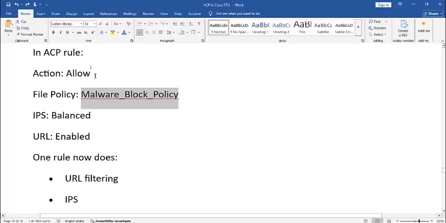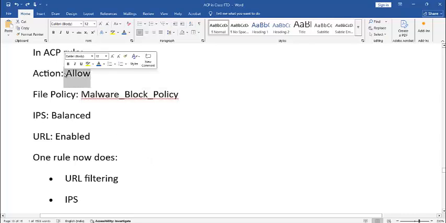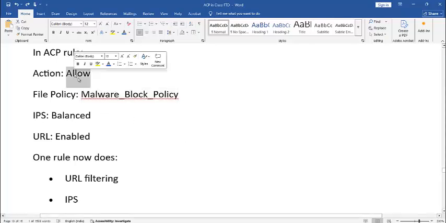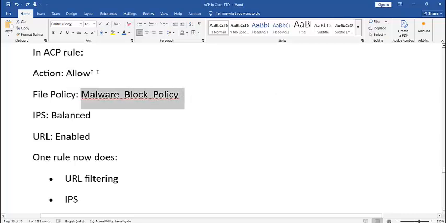The ACP rule is already allowing traffic coming from that zone going to this zone, and so on. Even though that is allowed, if the file policy matches the traffic and says it is malware, it won't be allowed. Because of this allow, don't think it is going to be allowed. Only when this one allows will this allow work. That's why we need this.